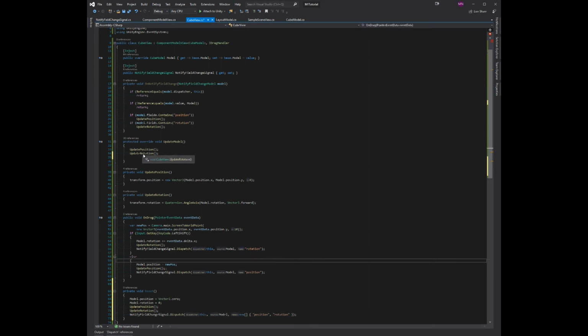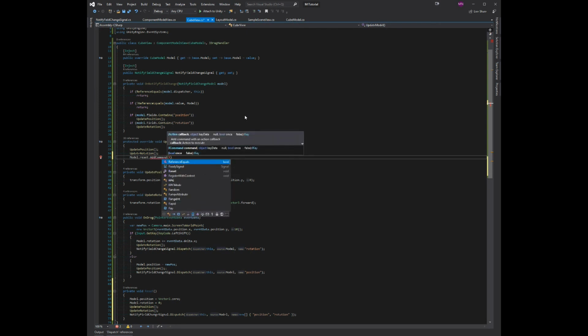And we want to connect the reset function to our reset listener from the cube model. Add command reset.